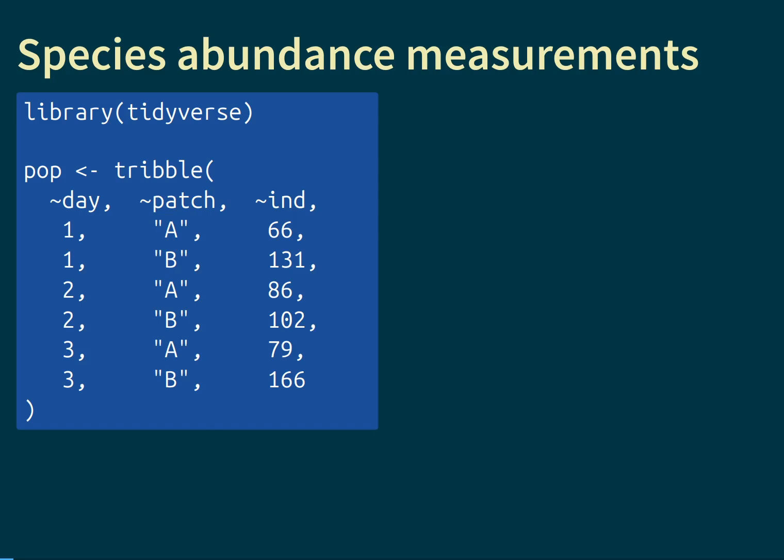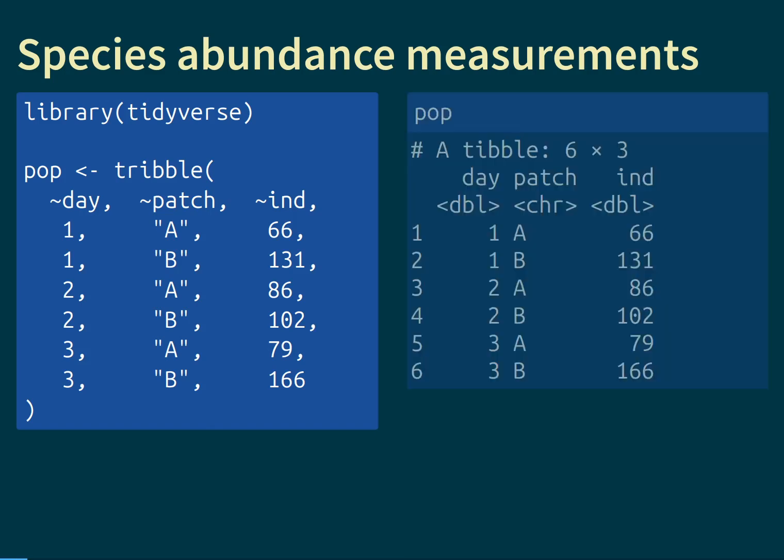So as you can see, we define the table, which has 3 columns: day, patch, and number of individuals. And remember that you have to prepend the column names by a tilde symbol, the wiggly line, in order to indicate that those are actually column names. And underneath we can list the actual entries. And if we enter this in R and ask the computer what the value of pop is, namely the variable to which we've assigned this table, then you can see that it is exactly as we expect. It's a tibble with 6 rows and 3 columns. The 3 columns are day, patch, and individuals, and all the entries are exactly as we have seen before.